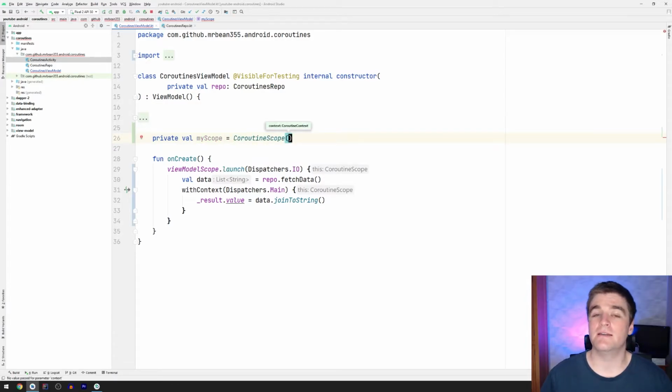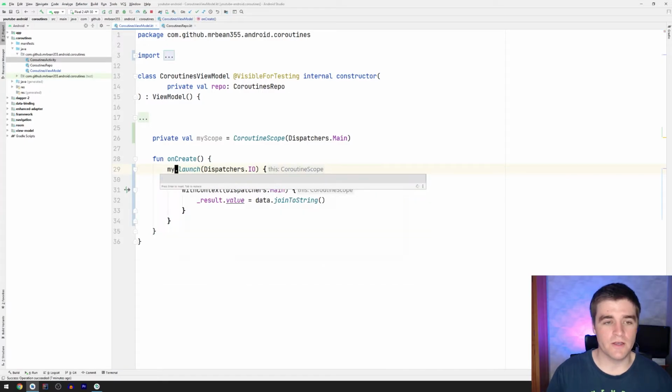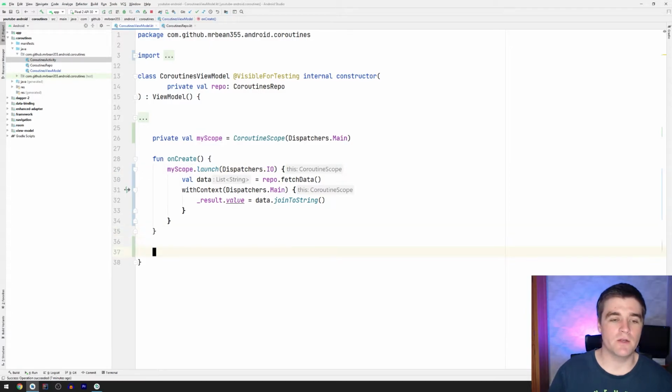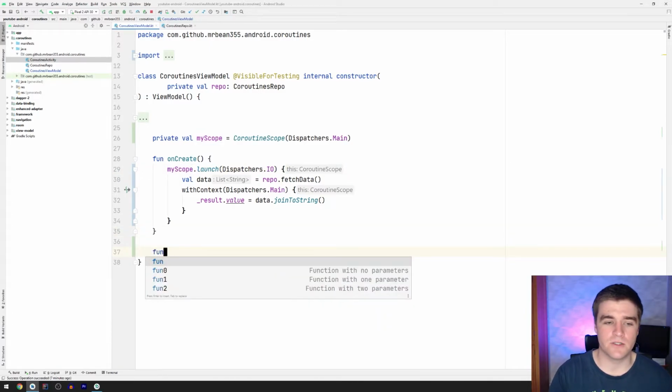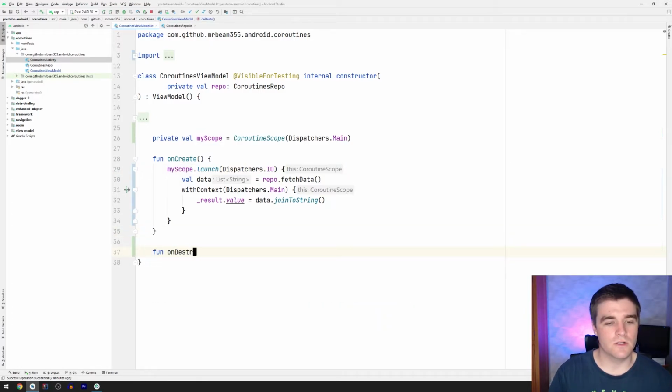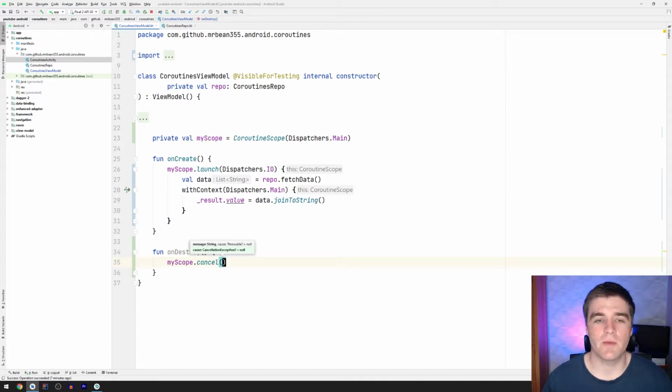As a parameter, it needs the context that you want it to default to. So I would recommend saying Dispatchers.Main if you are in a ViewModel. Don't worry, again, you'll see shortly why Main is good. Then you could use your scope over here to launch coroutines as much as you like. And then just remember that when applicable, you should cancel the scope. So on destroy or something, you would say myScope.cancel, to stop any work from happening after it's no longer applicable.